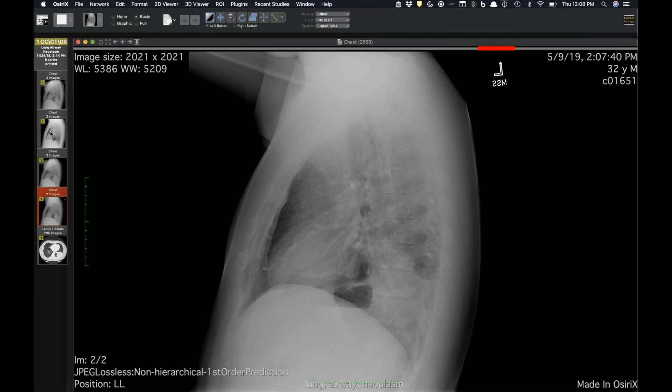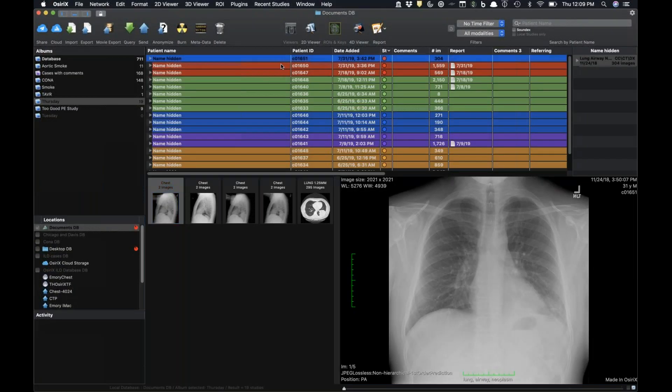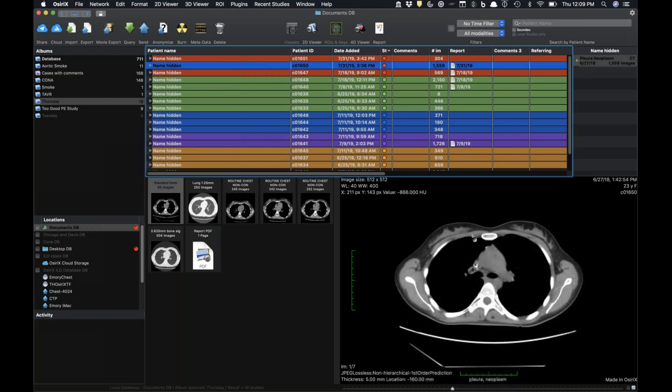These are the ones that always make all of us nervous — recurrent pneumonias in the same place, especially in a young patient. On the lateral it's hard to discern the basal or segmental bronchi, and there's still residua from the original infection. The clue is just the recurrent infections in the same place. Some of this might be bronchiectasis and incomplete occlusion with a ball valve mechanism, causing recurrent pneumonias because he can't clear secretions.